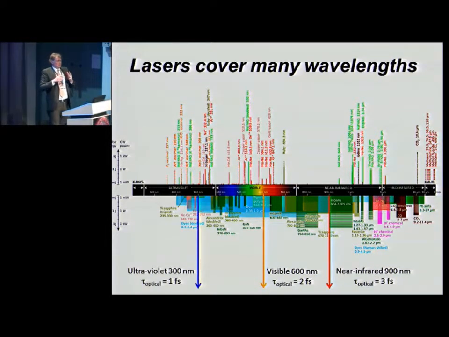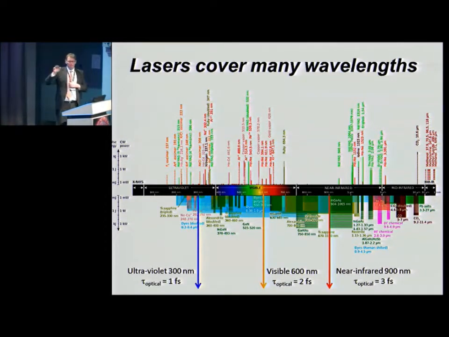What we have to consider, going back to this picture of stacking up waves in order to concentrate light to a short pulse duration, is how long it actually takes for light in a particular wavelength range to oscillate once up and down. And so what is the duration of one wave in one particular wavelength range? Now, that's about 1 femtosecond at 300 nanometers, simply 300 nanometers divided by the speed of light. That's 2 femtoseconds at 600 nanometers. That's 3 femtoseconds at 900 nanometers.